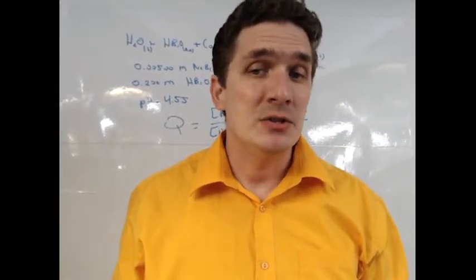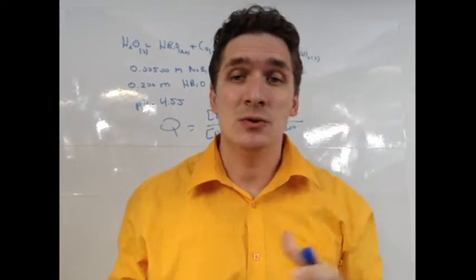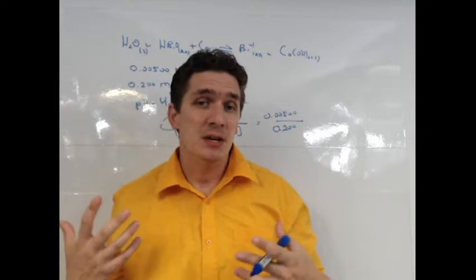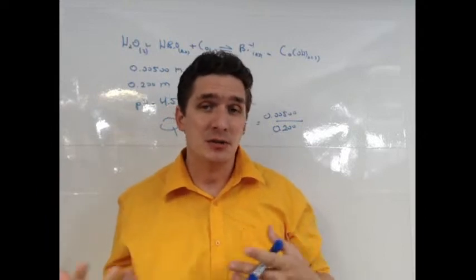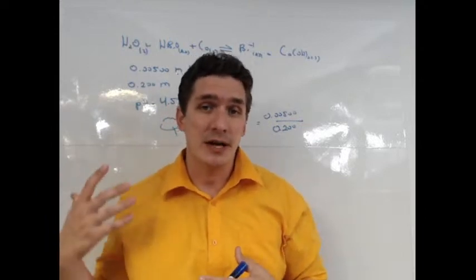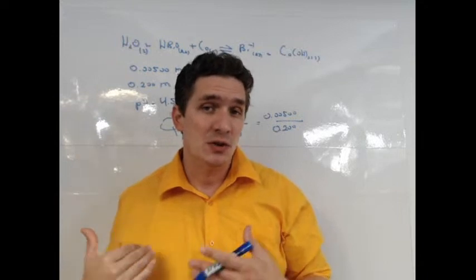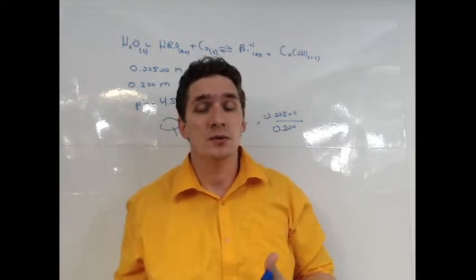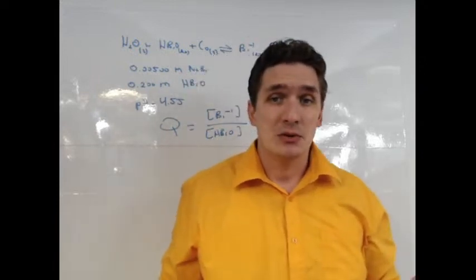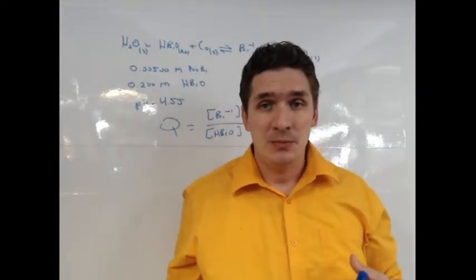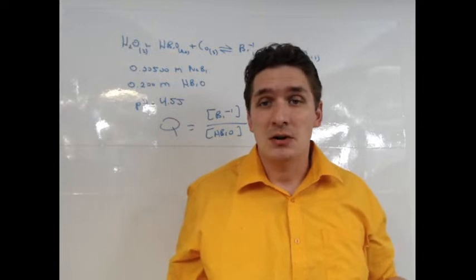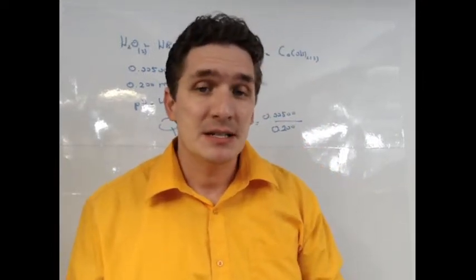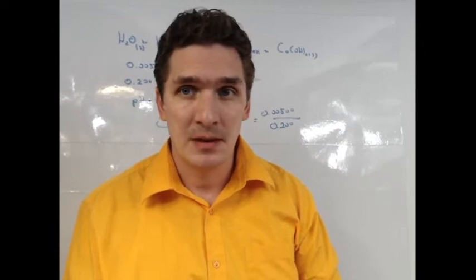pH is given to you to see if you're actually paying attention or if you're just trying to fit every number you see in the problem into the equation. pH would show up here if we had H plus or OH minus in our reaction. Because we don't, for any reaction, you should only be using the information relevant to Q for the reactions you're working with. So since H plus and OH minus don't show up in the equation, that pH is irrelevant. There are several electrochemical reactions that are completely independent of pH because it doesn't show up in the equation.